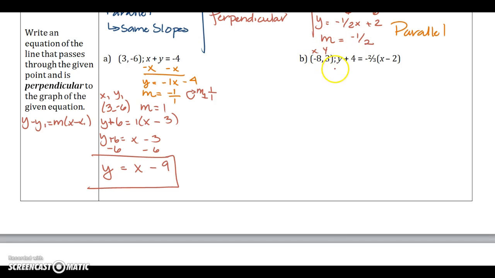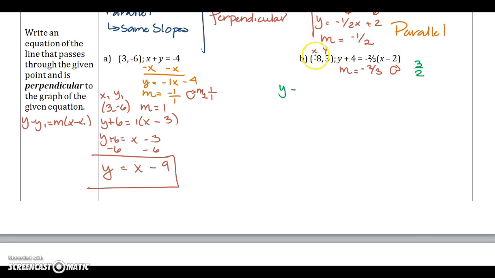so this is an x and here's a y, what is it if it's perpendicular to this one? So what's the slope of this line? Again, this is also in point slope form already, which is nice and user-friendly for me. So my slope is negative 2/3, but they're not parallel, they're perpendicular. So I'm going to flip it and switch it to get my opposite reciprocal. And when I do that, I have 3 over 2. If it was negative before, it's now going to be positive. So I'm going to make this positive 3/2.